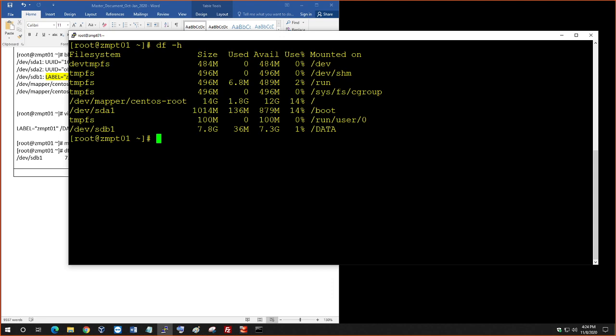Okay, so what I'm going to do now is fill this data folder.